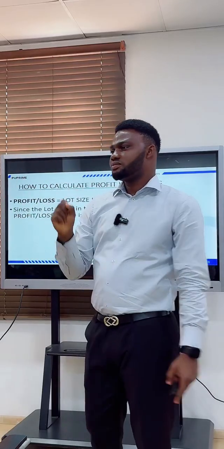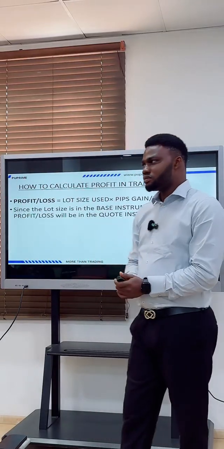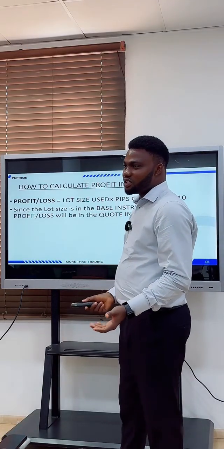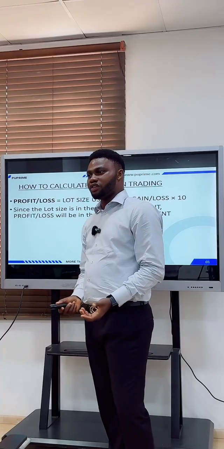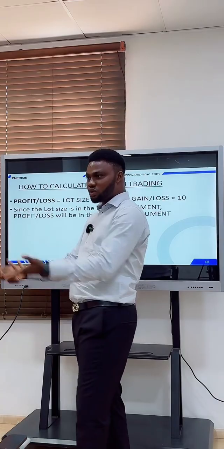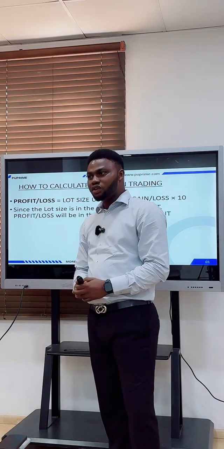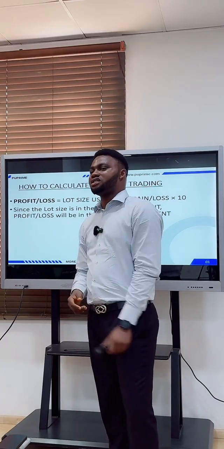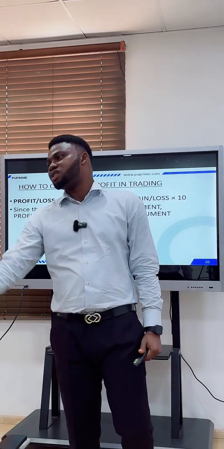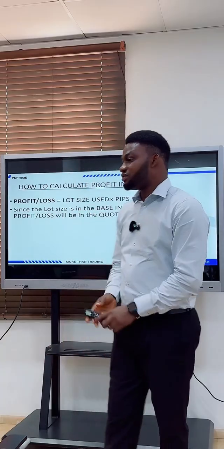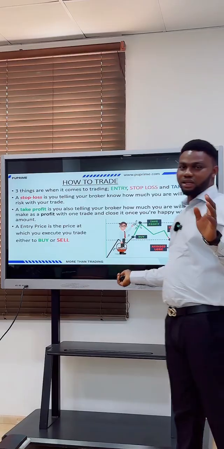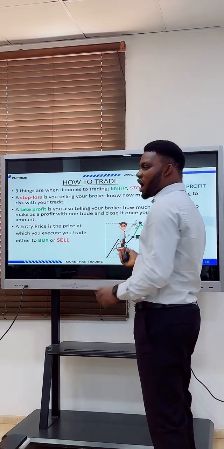Is it possible for someone to lose consecutively, first time, second time, if he's picking the wrong trade? Yes, if you're picking the wrong trade. That's where the skill comes in. The skillfulness in forex is that if you pick 10 trades, for example, let's say 7 are going to go well. Let's try to move on. I hope that is clear. The calculation is clear. So how do we trade?